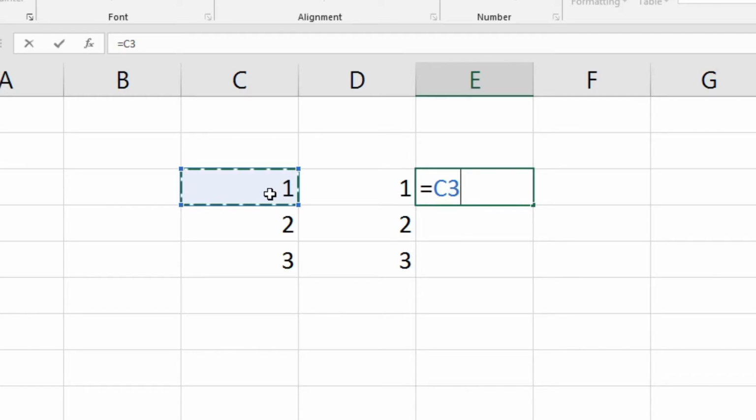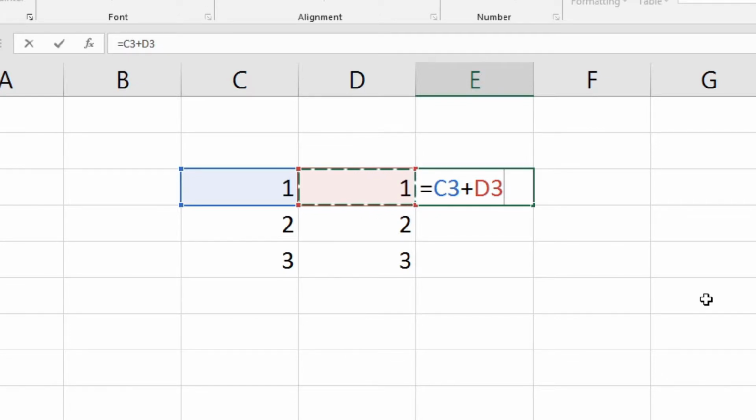If we then press plus on our keyboard, and then select our second cell that we want to add C3 to, notice that we have D3 appearing. So in our cell now, we have equals C3 plus D3. Now when we press enter, it will do that calculation for us.